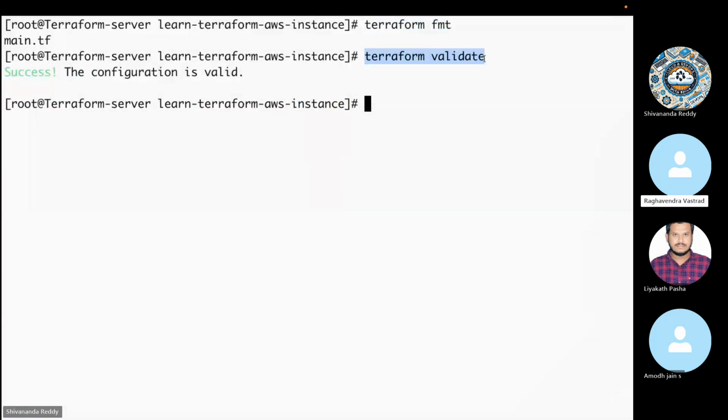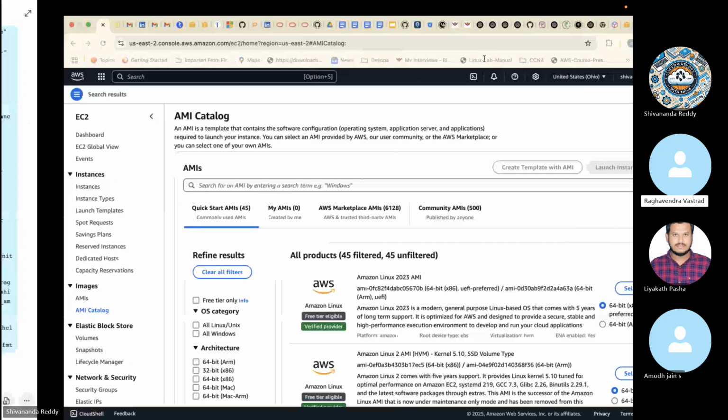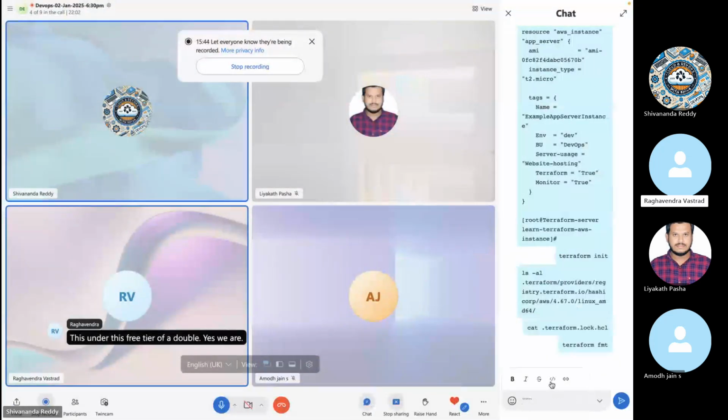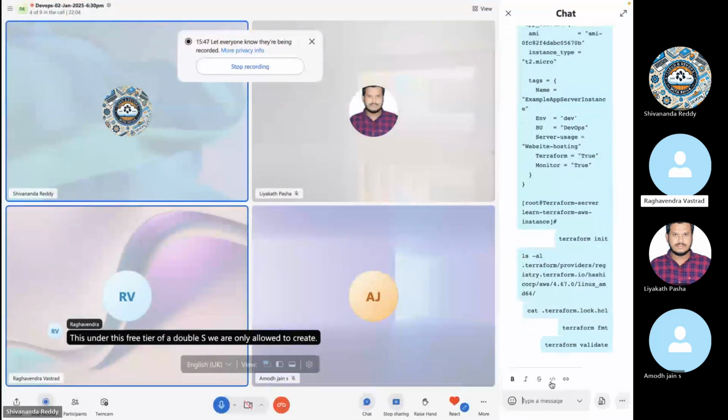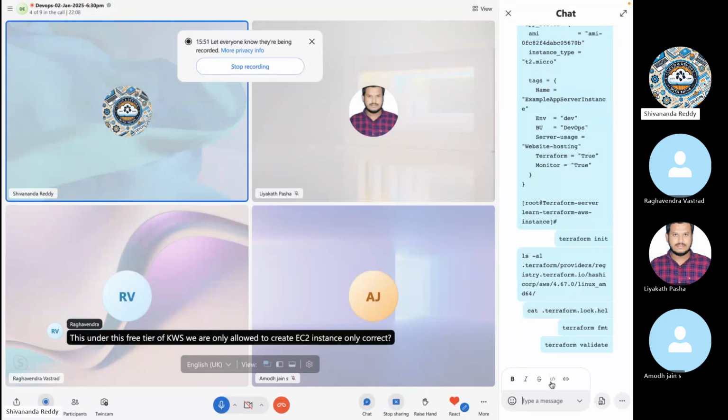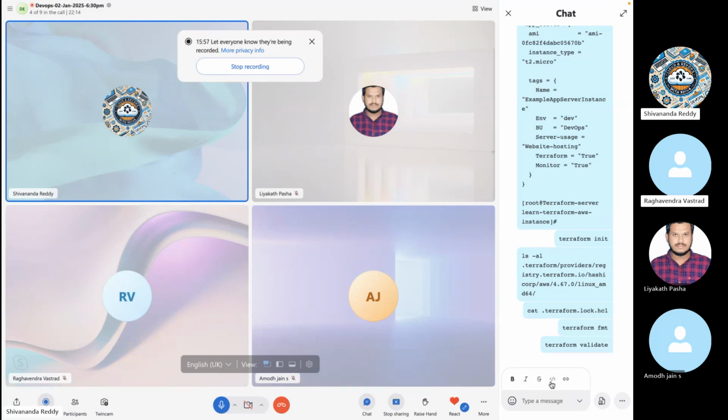Under this free tier of AWS, we are only allowed to create EC2 instances, correct? Many things can be created, but some of them are costly and some are free. Even EC2 instances can be costly, except when we use T2.micro. If you use a different type, that's where you need to pay.